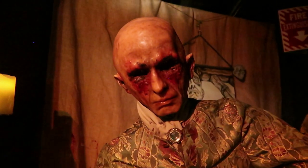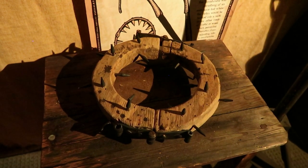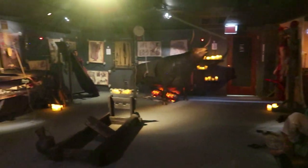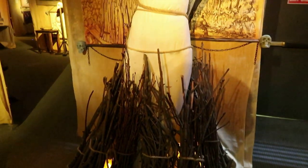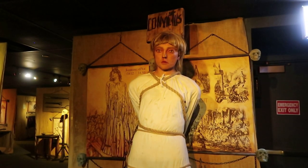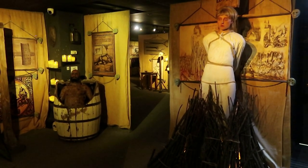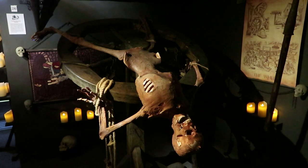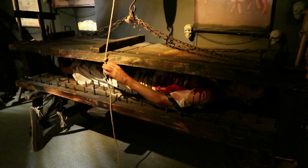This man's eyes have been burned — blinding one's enemies was common in the Middle Ages. That is a neck trap. Here, Joan of Arc is being burned at the stake. It is believed that 35,000 people were executed this way in Medieval Europe. A wheel like this could be used for water torture. This man is being sandwiched by nails, and visitors can crush him with a nail bed for fun.